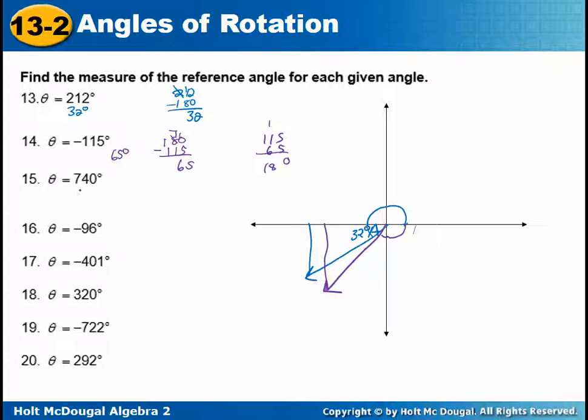If it's more than 360, that just means you go around more than one time and see where you end up. So again, you always start here. I would be going around 1, that's 360. 2 gets me to 720. And I need just a little bit more because I was at 720. I only need 20 degrees more for my reference angle. So I'll be in the first quadrant there. And you'll do the rest the same way.